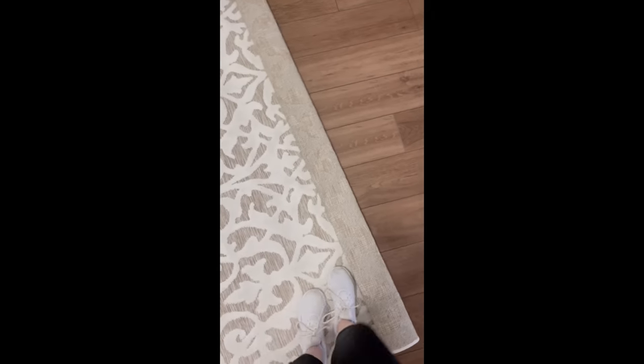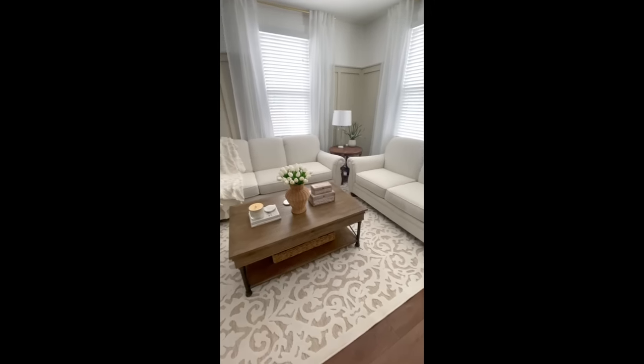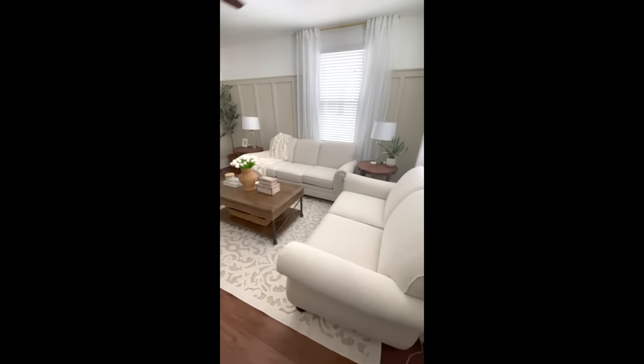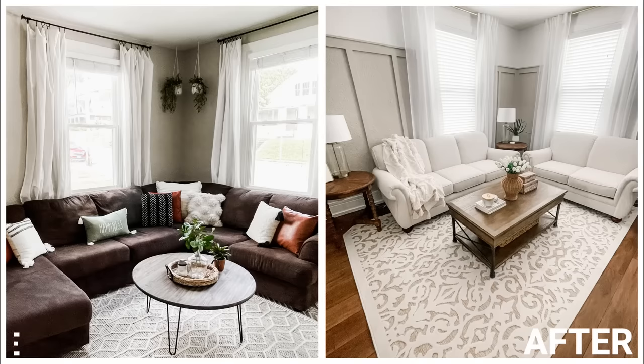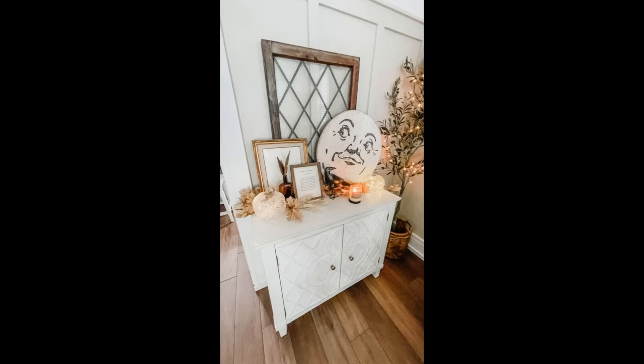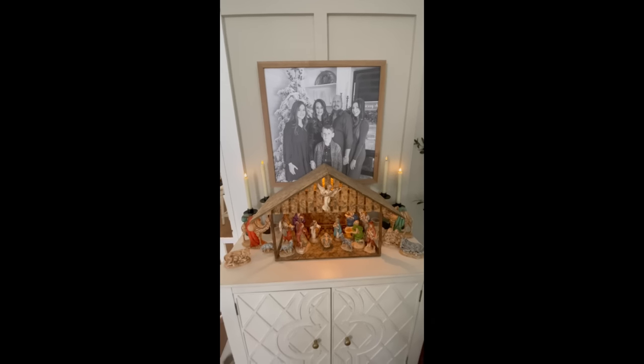Then it was time to accessorize and change things out — we changed out the rug, got new furniture, and kept it all really light and airy. The biggest thing for me in this home as we go through renovations is keeping things classic — my word for it is timeless. It's a 100-plus-year-old home and we want to keep with its integrity. With it being a smaller home, keeping lighter colors makes it feel much more bright, open, and bigger than it really is. We also got a new chest since we lack closet space.